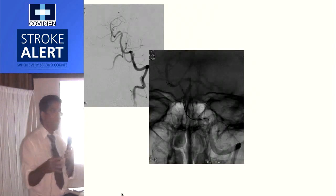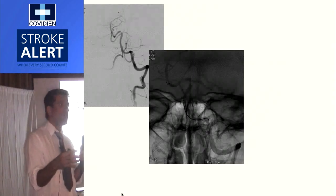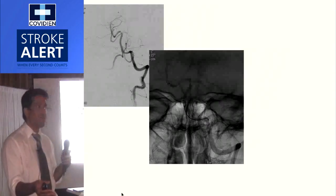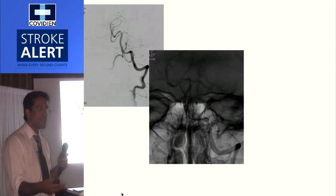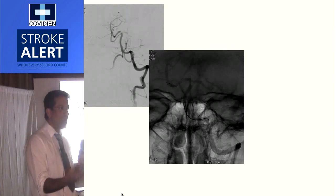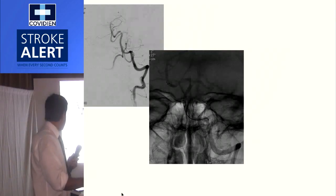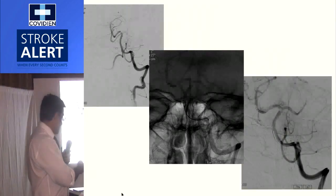And sometimes it's very difficult. Most of the basilars who come to us, they are all comatose, intubated, and you're not talking to them. When you're actually consenting a patient who has a basilar clot and he can't really talk to you, it's quite difficult to really try and get some sense. And if you look at this, you can see the stent. These are the stent markers here, and you can see the stent has been placed across the clot. You can see the clot here. You can see the stent is on this side.